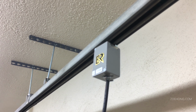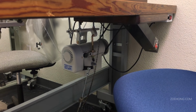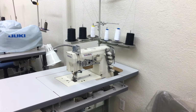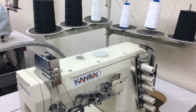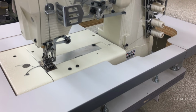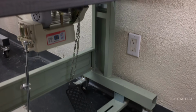You know, she has all different kinds of machines for different kinds of projects. Leather walking foot machines and buttonholers and pocket makers. And here's a cover stitch. And sometimes they don't need a cover stitch, but they need more single needles, whatever. There's so many different kinds of machines, right? It's a really efficient, easy, stress-free way to rotate out the machines and maximize the space that they have available.